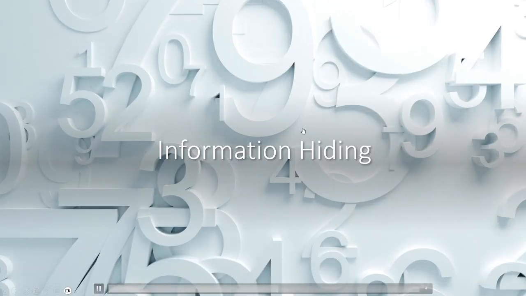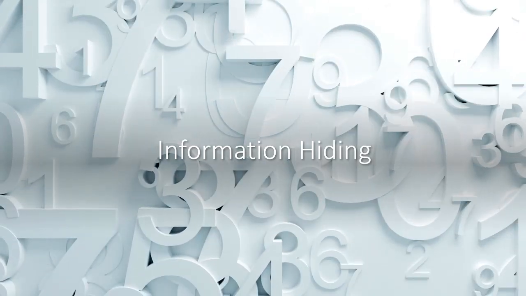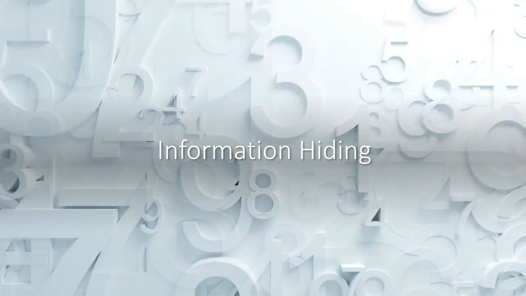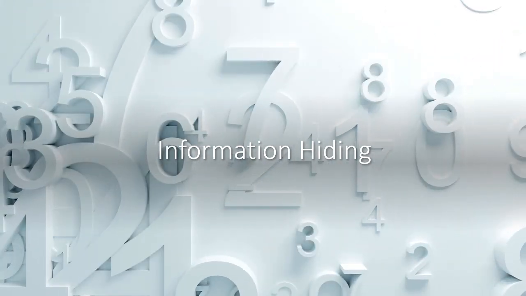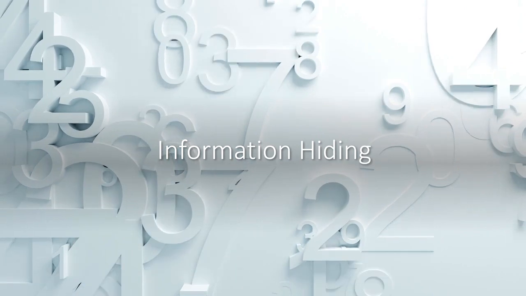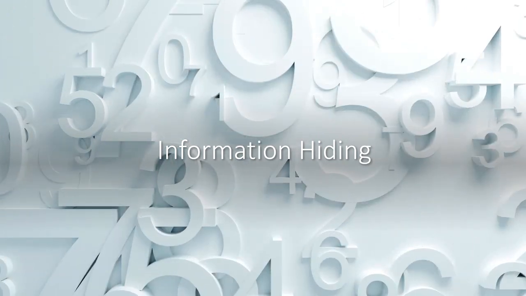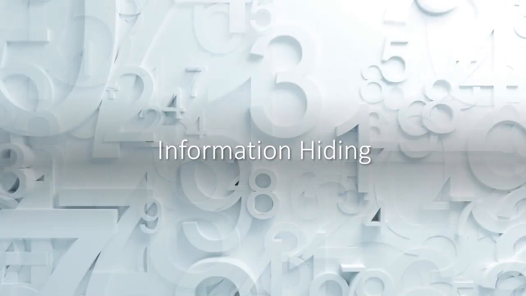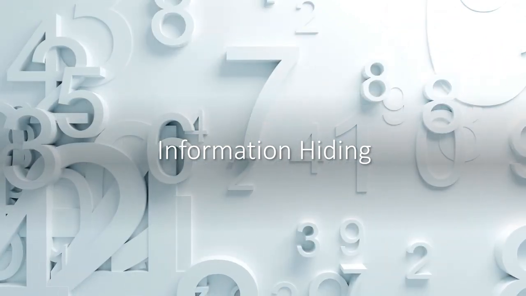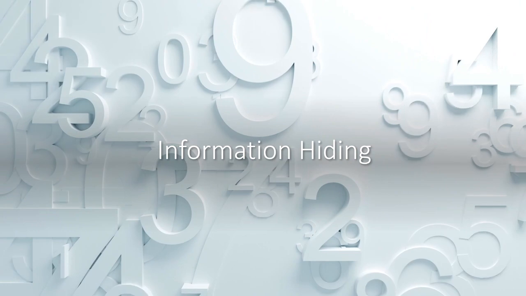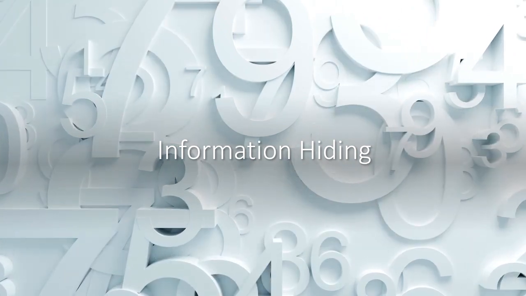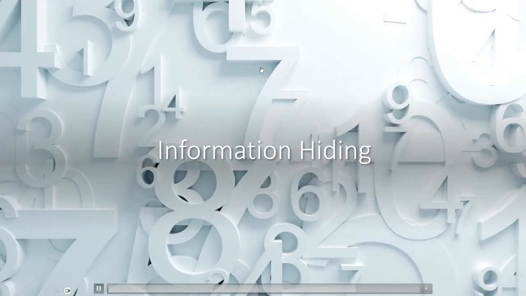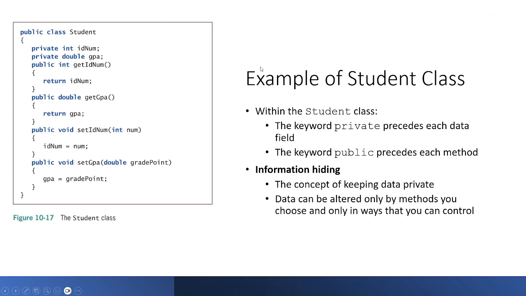One of the cool things about polymorphism and inheritance is the ability to hide information. Using private and public methods, you've already seen how information can have restricted access, but when we have subclasses, we're basically ensuring that people aren't accessing the information that's hidden within the parents. It's pretty cool. Here's an example of a student class.